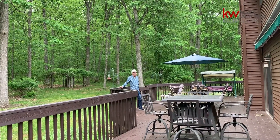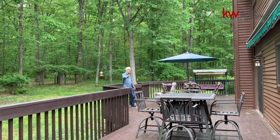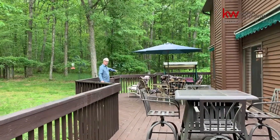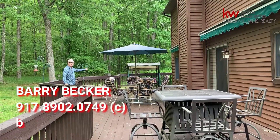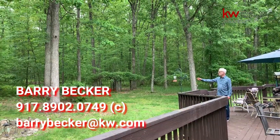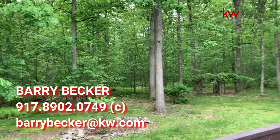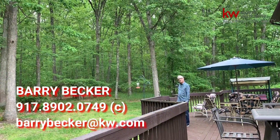Here we are on the large deck with a lot of different sitting vignettes — a little bar setting, a table dining setting, a duet seating area, and a sweet loveseat set for the romantics. All of this overlooks the expansive backyard into the woods, where you have lovely foliage, flowers, a garden, and nature.